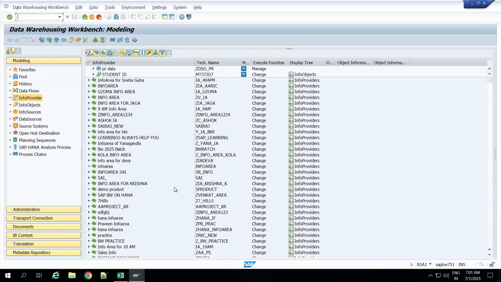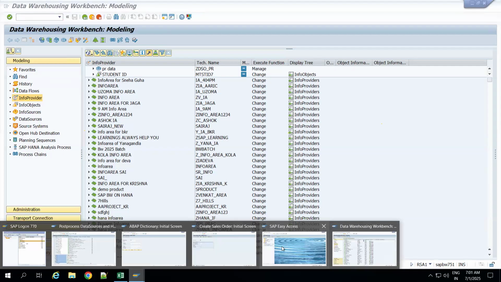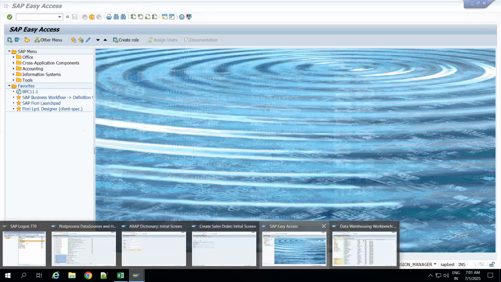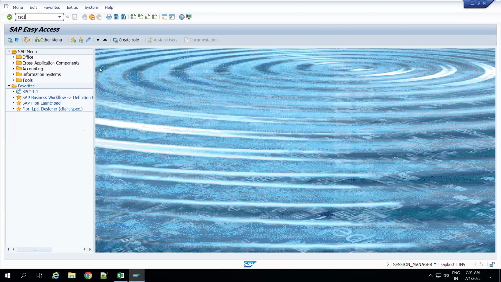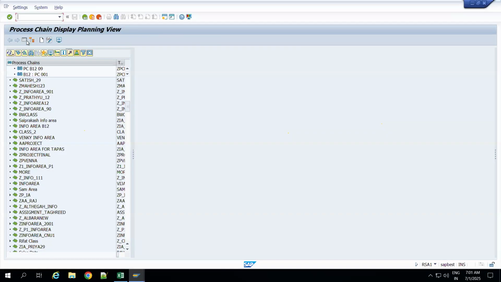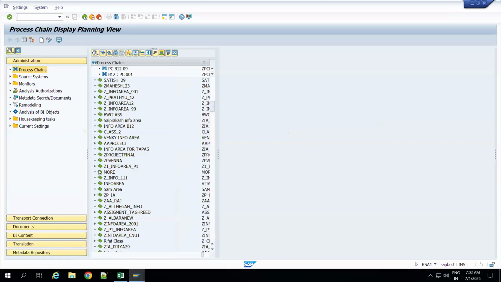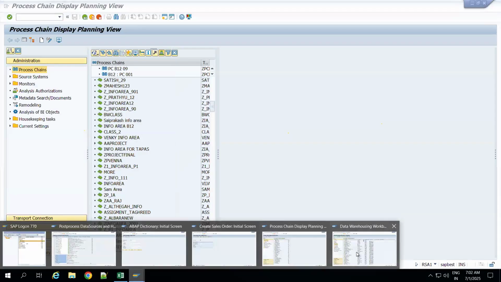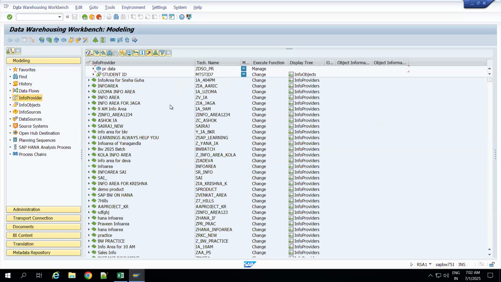Mostly we will not focus on this one. This is the old version, the 7.5 version. So in the BW4HANA, I'll go here and show you what the difference is. In the BW4HANA, we won't see those options. You can observe it: this is BW on HANA 7.5 version. In this version I still have modeling, but I can't create every object here.